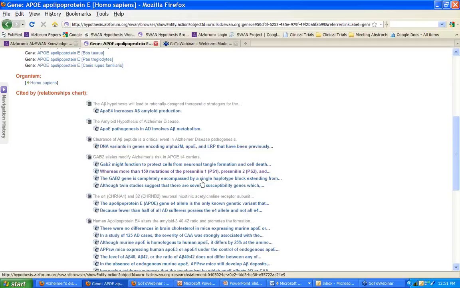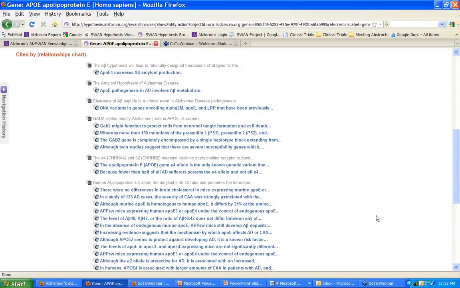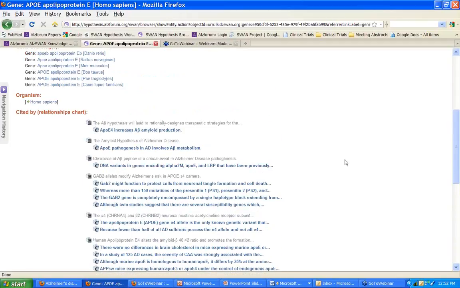And if you scroll down these, you can see that each one of these is a link that you can click on, and it immediately brings you to a list of citations. So for every single finding that is in this cited by list, you are immediately connected to very specific supportive evidence.